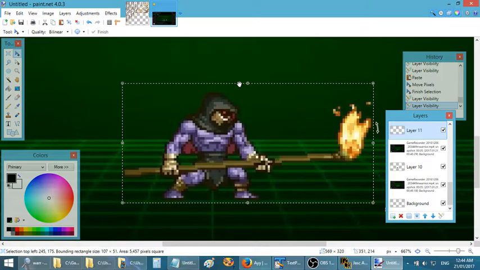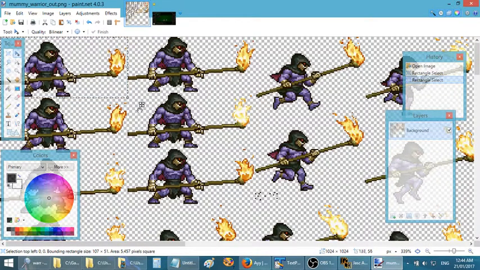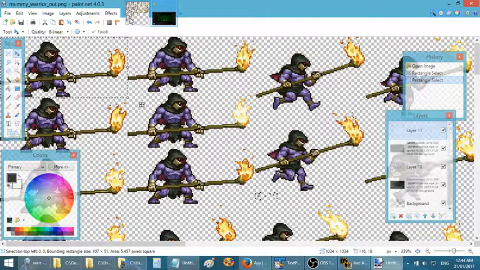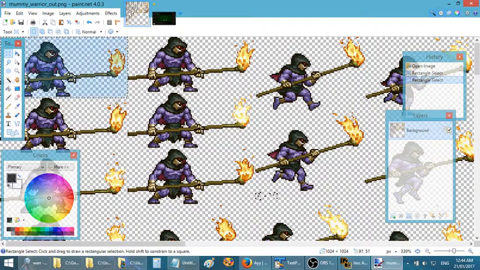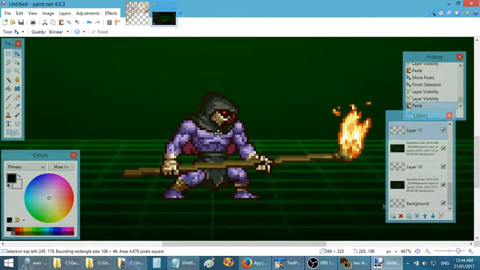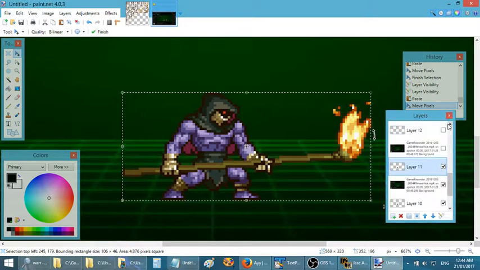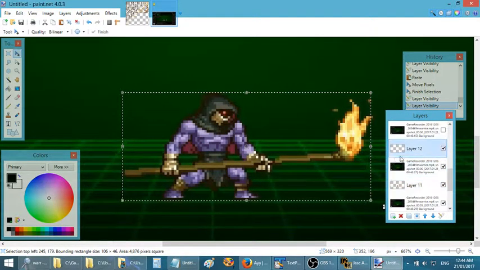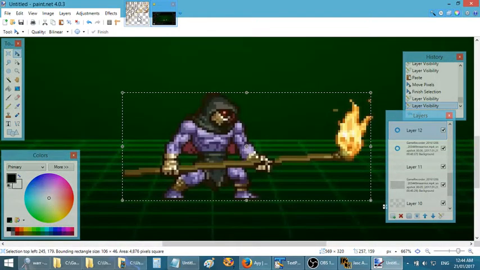Go to the next layer, repeat, and yes, it's directly underneath. Control C to copy, Control V to paste, and just drop them straight on top in the layer above.